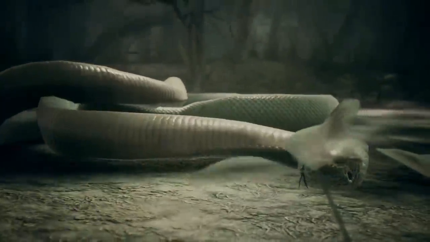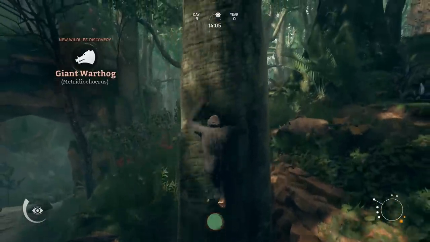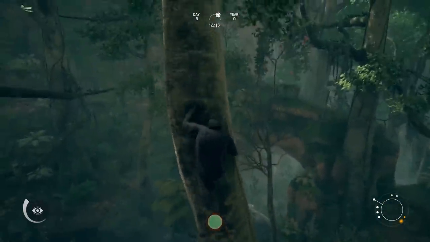Oh. Okay. Uh-oh. Wait on. Get up in the trees. Come on, Steve. Get up in the tree. I don't think we want to mess with a warthog. Those things have some massive tusks that would probably rip us wide open, so we don't want to do that.